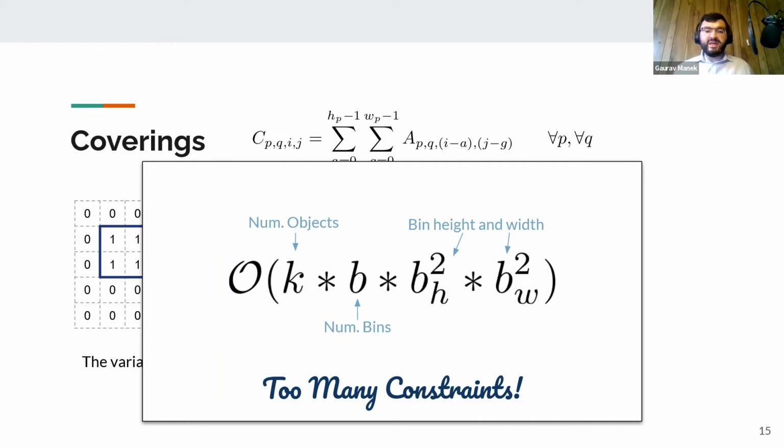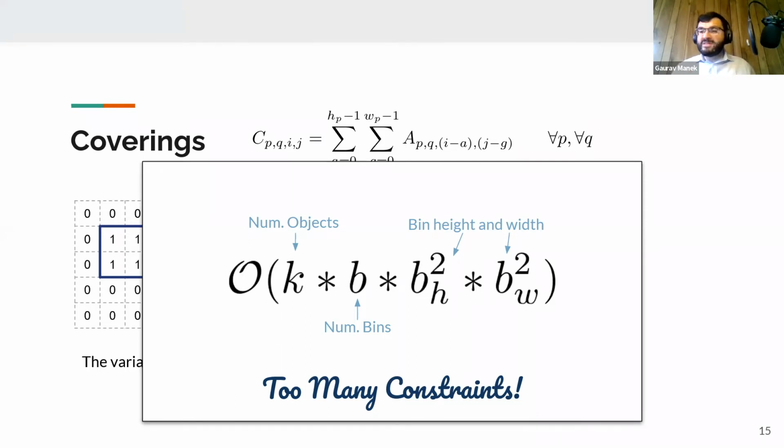In the worst case, we need as many constraints as the number of objects times the number of bins times the size of each bin squared. And this is rather painful. Like, no one wants to see a polynomial blow up in their combinatorial optimization technique. It's already bad enough as it is. Let's not make it worse if we can.